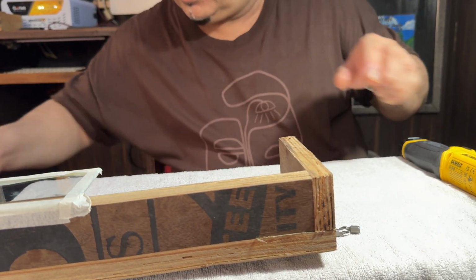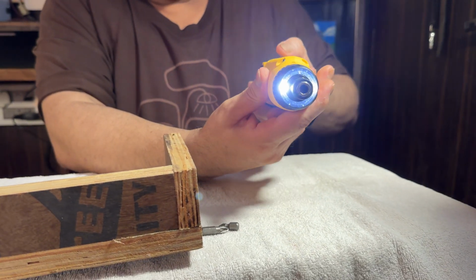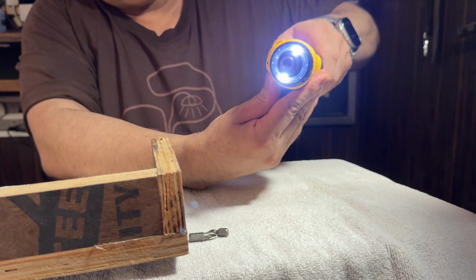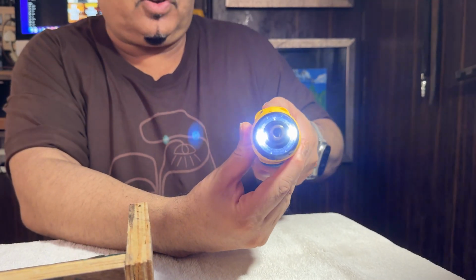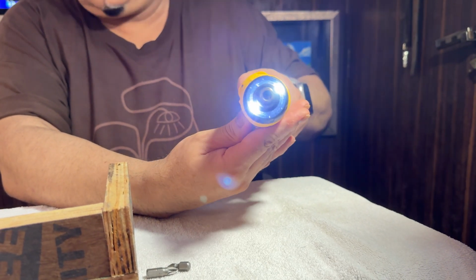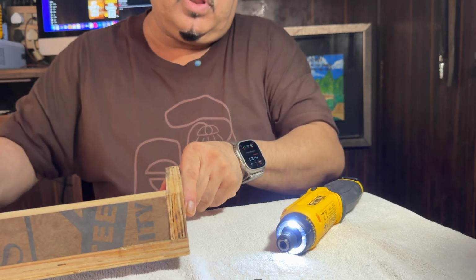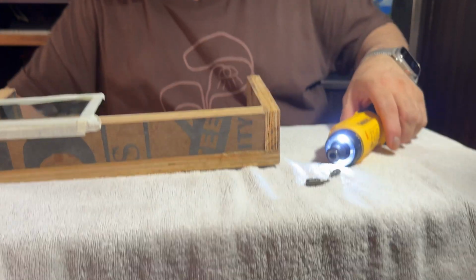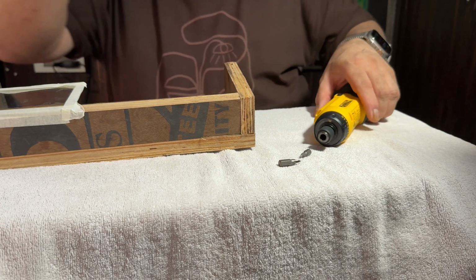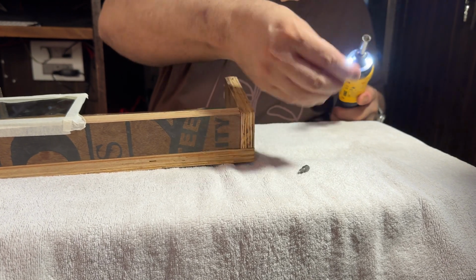This is called a gyroscope screwdriver. I don't know if you know these, but you put it on and as you turn it, it moves in that direction, and the more you turn, the faster it goes. Turn it to the left, it turns that way; turn to the right, it turns that way. For this test, you're going to use a standard Phillips bit, and the only thing I'm going to use on all the screwdrivers is this adapter. So with that, let's go ahead.